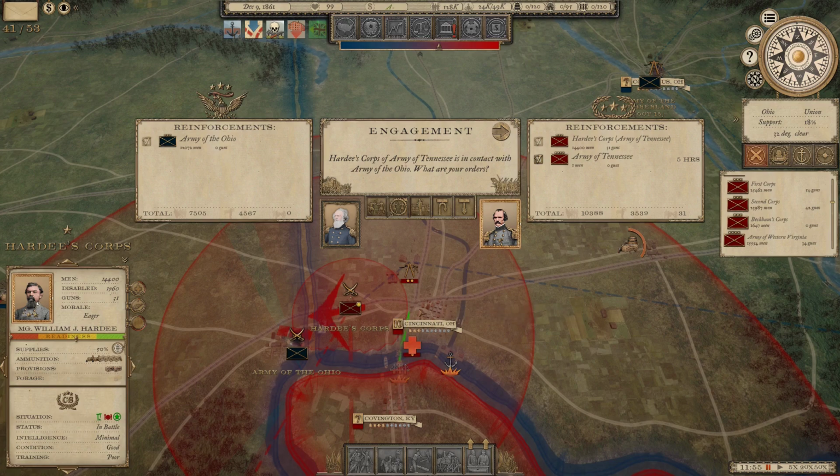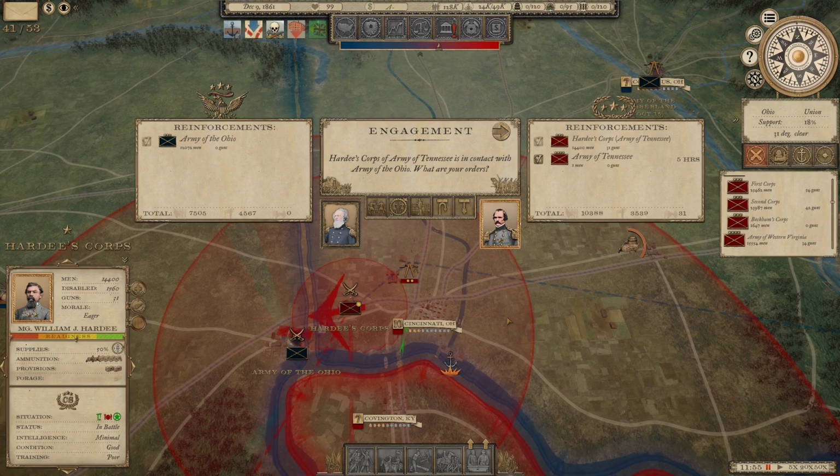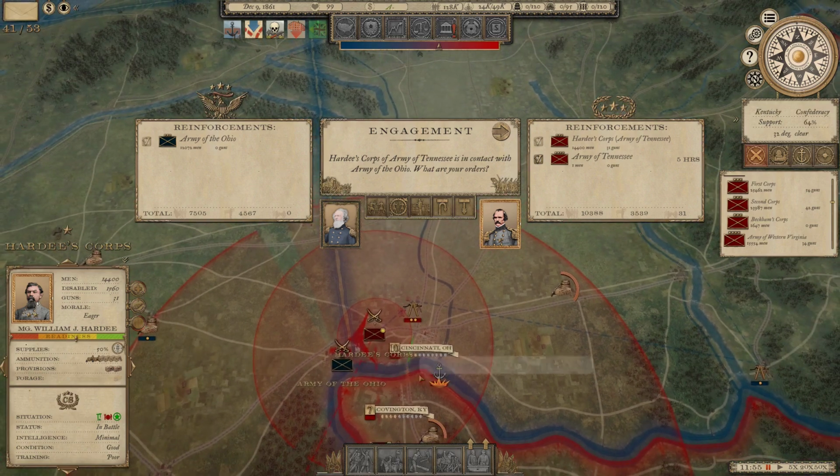So we have just now, at the end of the last episode, captured Cincinnati, Ohio, which frankly I hadn't really wanted to do for big picture campaign purposes, but there really is no controlling the upper Ohio without controlling Cincinnati. So that's what we have done.